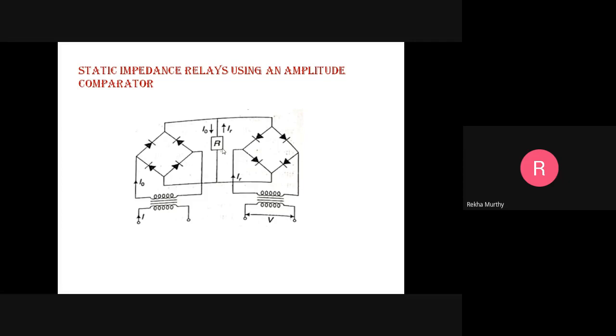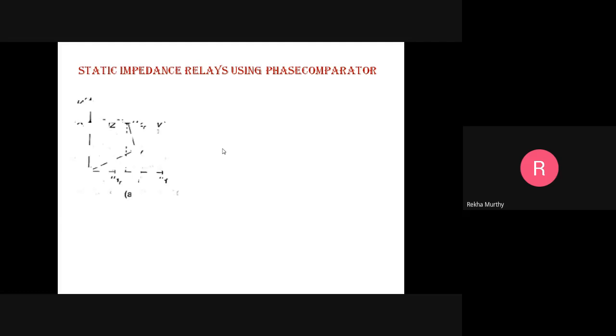Next, coming to when you are going to worry about its phase angle, we have to think about its phase. An impedance relay characteristic can also be realized by using a phase comparator. So let me consider your RX diagram which you had drawn in the previous session for an impedance relay. The radius of the circle is considered as ZR. Now let me consider this phasor diagram.